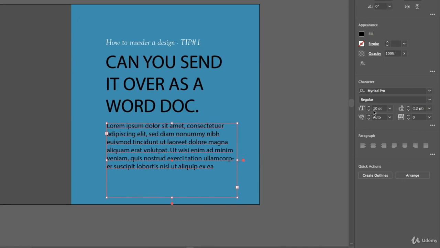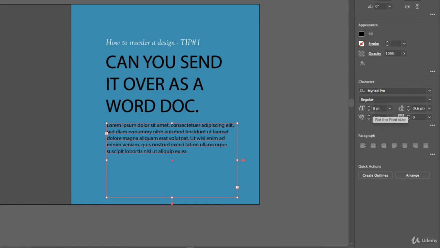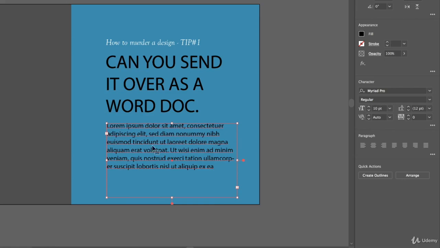The smallest you want to go is about 8 point. That's more business card size, where you're just trying to squeeze lots of stuff in. Cool, so we're going to have 10 points so people can read it. So that's that font. I'm going to do the same here. I'm going to use the same font.